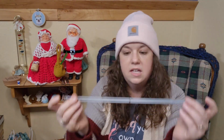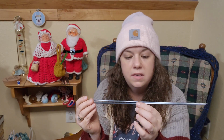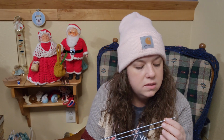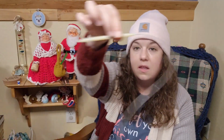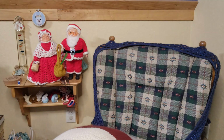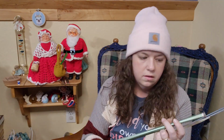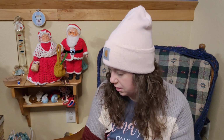But I'm going to keep this size 3 set. I think I can clean off that. All it is just that old rubber band stuck to it. And maybe some nastiness down here. I don't know. I may not. But I'm definitely going to keep those green ones. And this. Maybe this set. I'm not sure. I don't know if I have a set this big or not. Well, that was a bust.